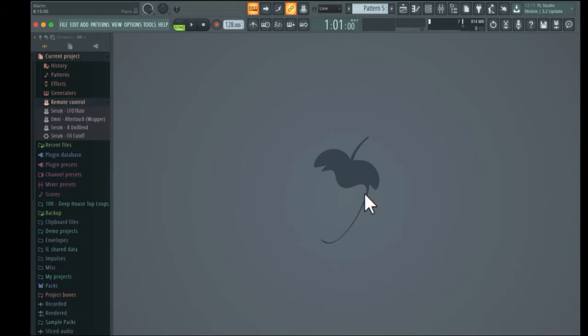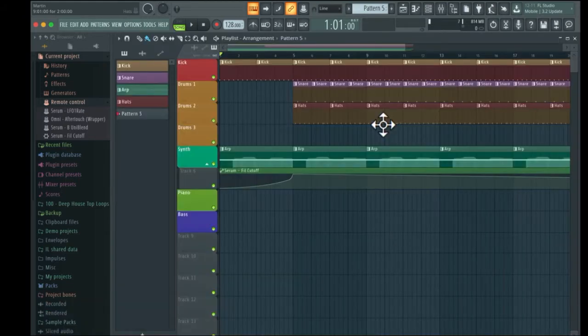So let's say that you have a lot of different windows open and you just want to get clean. Then you go to F12. Then we have all of the different other key commands that are very useful to use, and they can differ between the different versions of FL Studio and also if you have customized it in some way. So the best thing to do is to take a look at the info panel. You will see the different key commands that you should use to do different things.